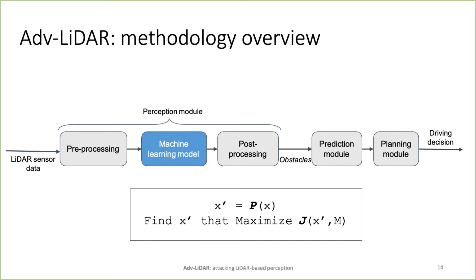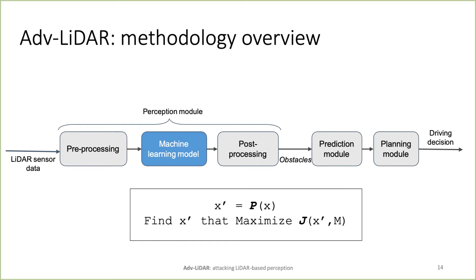Then we also do some region of interest filtering. So the car is going to get rid of everything outside of the road because we don't care about it. And then it's also going to get mapped to a feature map for input into the machine learning model. And there's going to be a little information loss during that mapping. So we need to account for that when we're doing our perturbation.